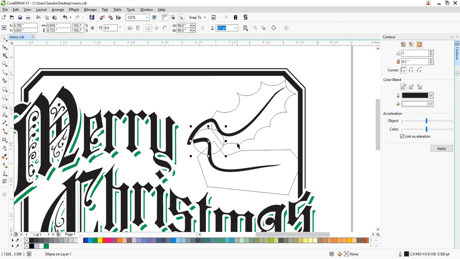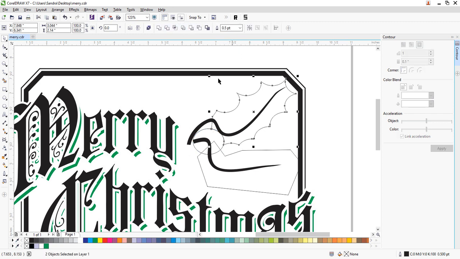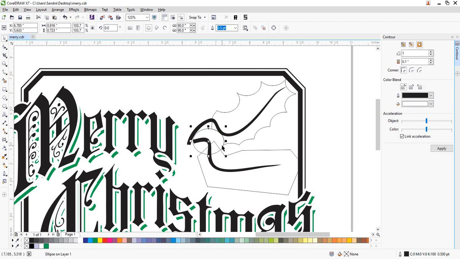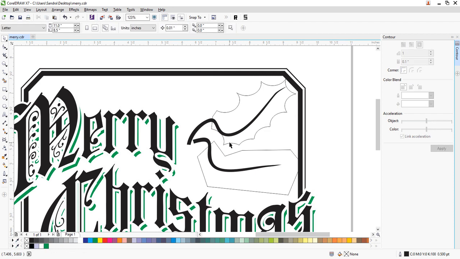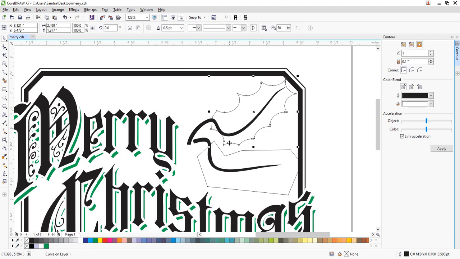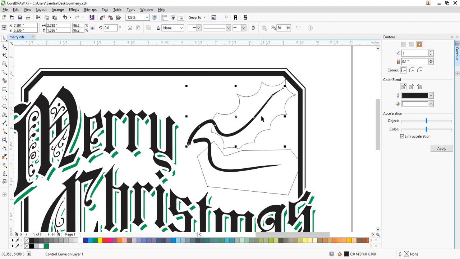You can always adjust the shape of your stencil too if you want to trim. Stretch it out a little bit. And this can shrink as well if it's too big. You just shrink it down a little bit.